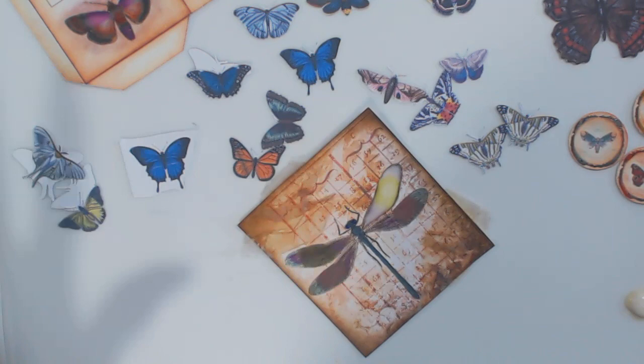I have so many kits spread out around me. I've pulled out all of them I could find that have bugs and stuff in them. Right now you're looking at a bunch of butterflies — they seem to be the thing I go to the most, but I do have bugs and stuff as well.